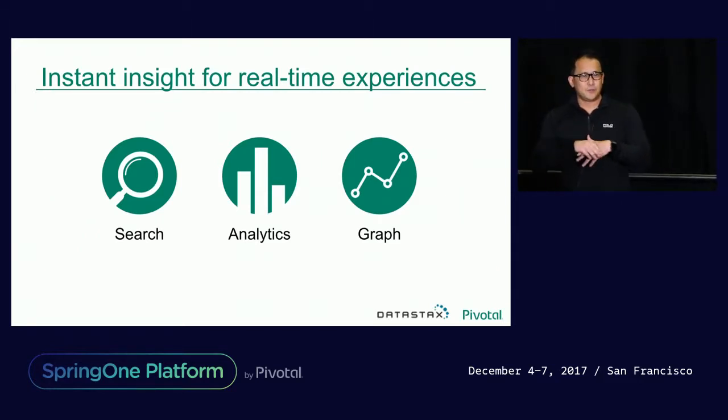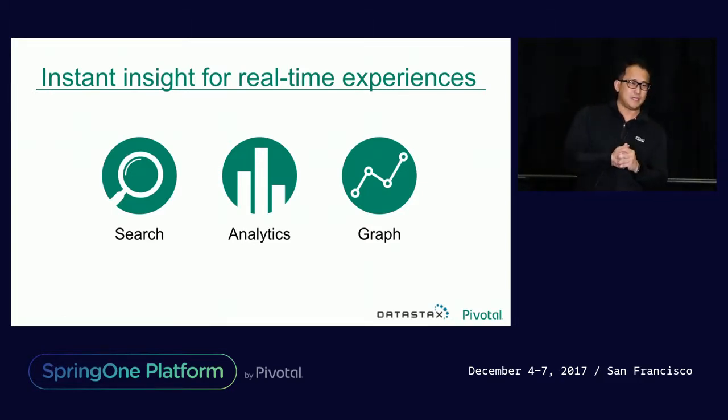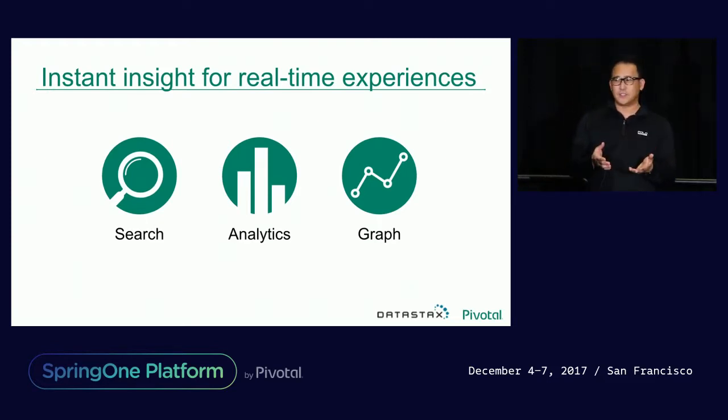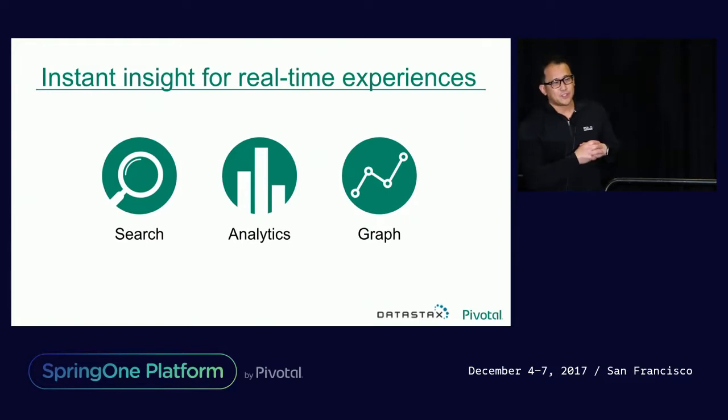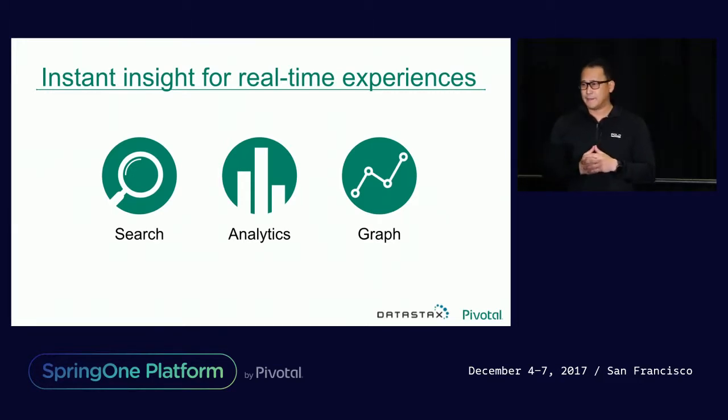And analytics is through our Apache Spark integration, meaning you can run Spark jobs, and you can run streaming analytics on top of our clusters. It's a single unified platform, meaning you do not have to install this separately. It's a single installation. Through our acquisition of Aurelius about 2 years ago, we got this graph database. When the whole team came on board, we rewrote the entire Titan graph database so that we can leverage our search capability and also the Spark capability, meaning you can get a more optimized graph experience.